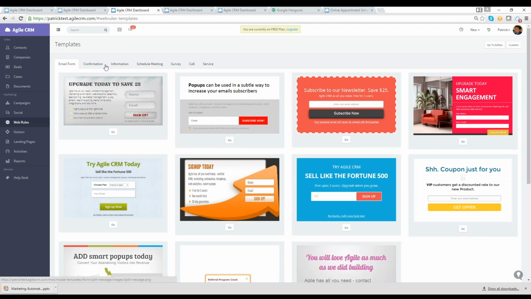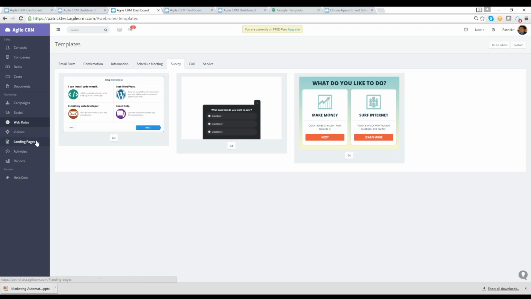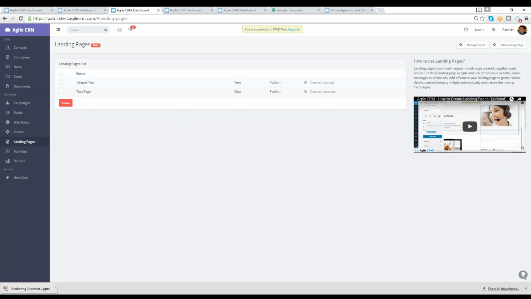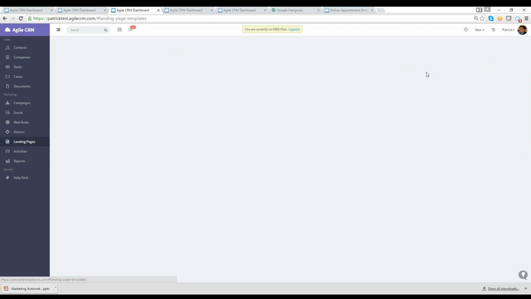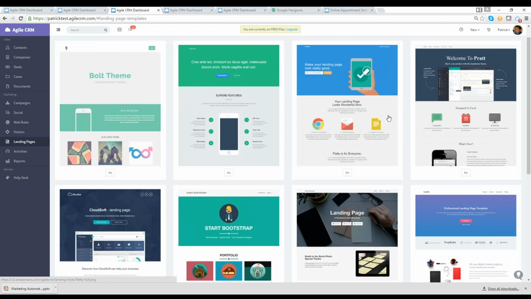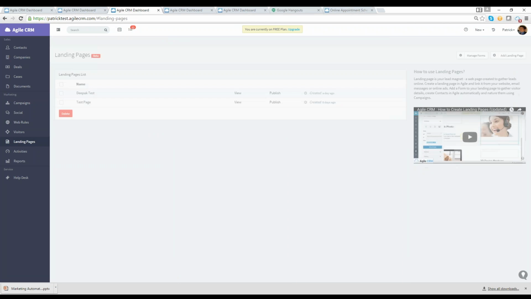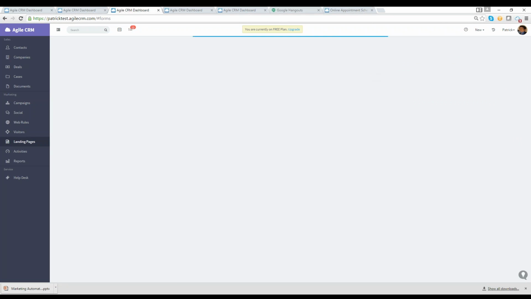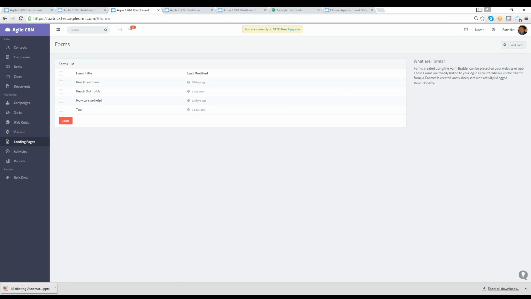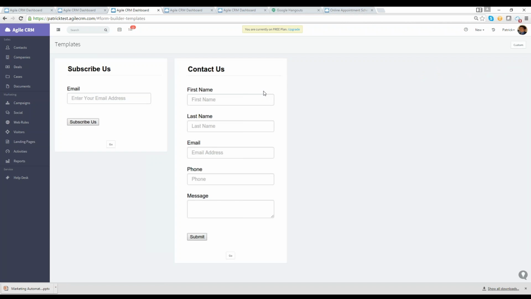Choose from email forms, confirmation forms, scheduling forms, survey forms. Landing pages are a lot like the pop-ups, but actually dedicated pages where you can create nice designs that people will land on. You can put the forms here as well, and customize forms back in the landing page. Click on Manage Forms. You can manage your forms here. Build and customize forms that match what you're looking for.